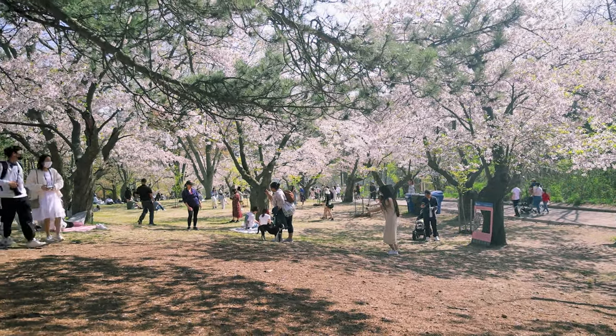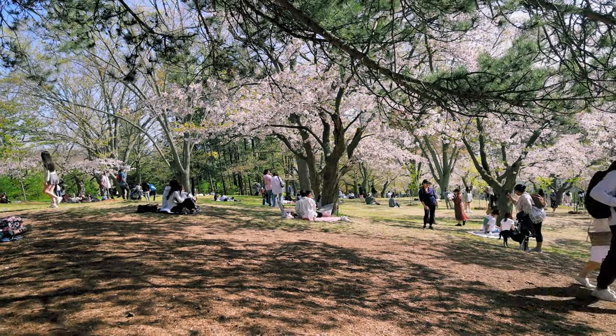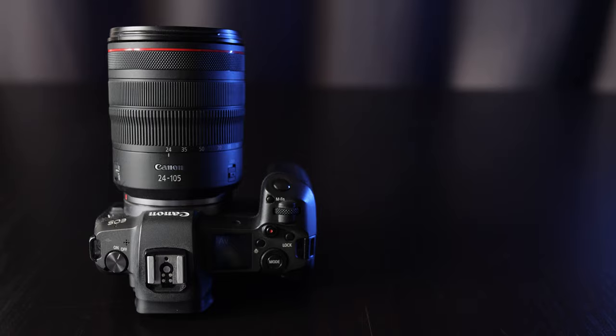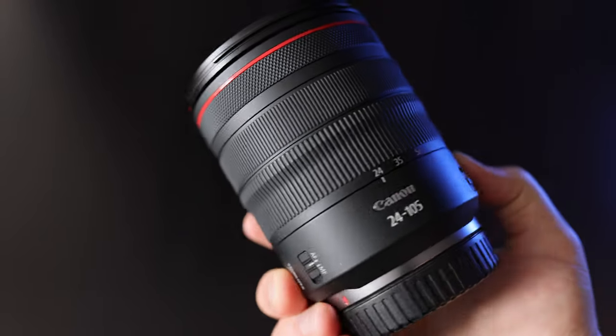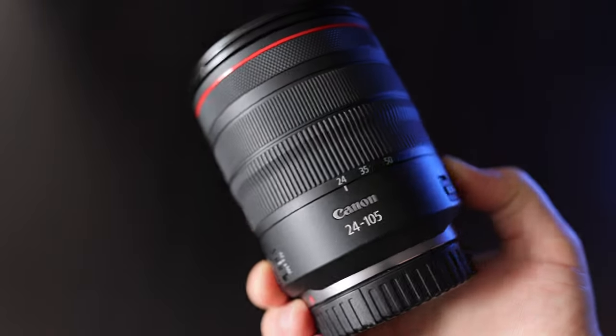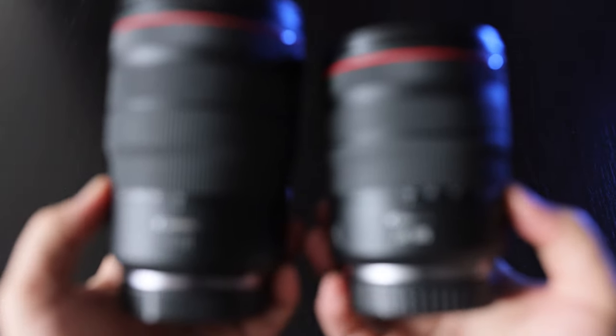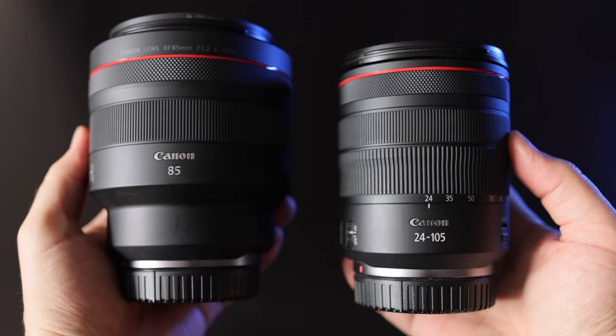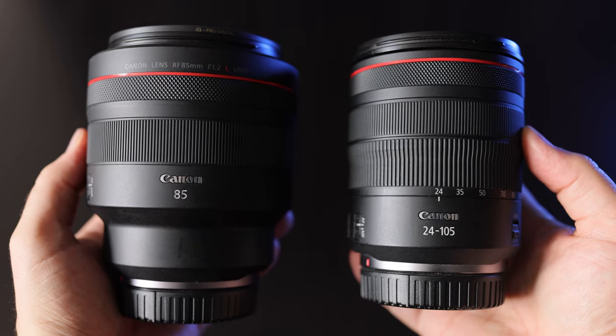It's a great walk-around and travel lens — perfect if you just want to stroll through a park or have a versatile travel lens with you. Pro number three: size and weight are definite pros. The 24 to 105 f4 L is the smallest, most compact L zoom lens Canon makes in the RF mount. It's super compact, fits in your hand, you can hang it off your neck and it's not too heavy. Here's a comparison — the 24 to 105 is even smaller than the 15 to 35mm.